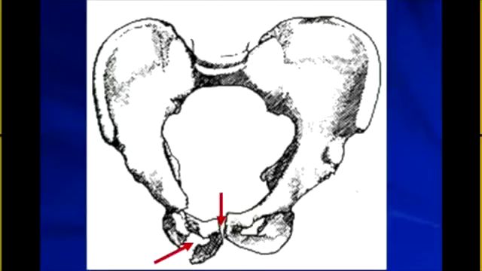This is another open book fracture, but this one is actually considered unstable. You can see the pelvis is separated anteriorly, and you can see how it's crushed inwards. So the symphysis pubis is disrupted. Again, it's often associated with a fall from a height onto one leg, creating that vertical shear force, so it's unstable both front and back. And you can see how the pelvic rim is narrowed.